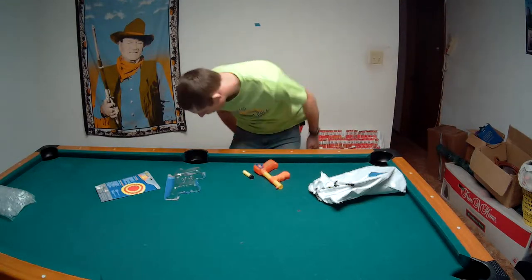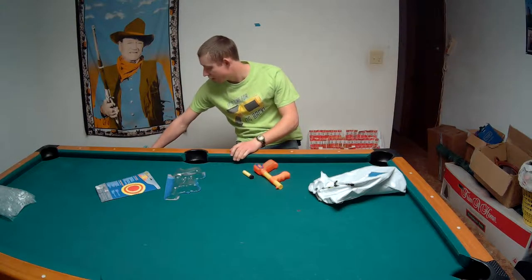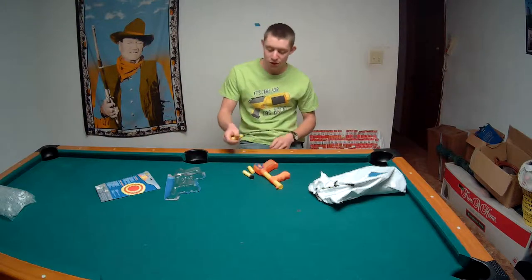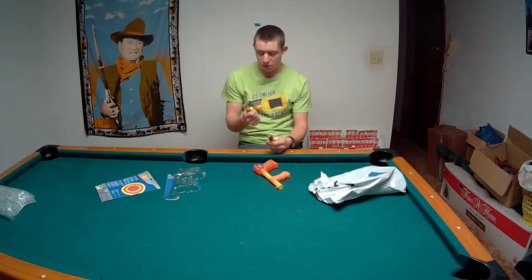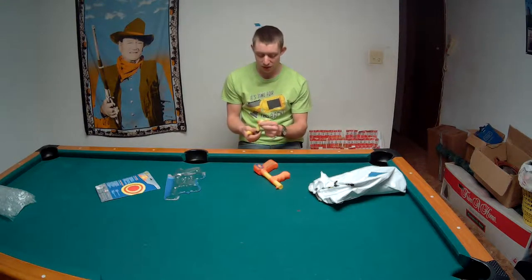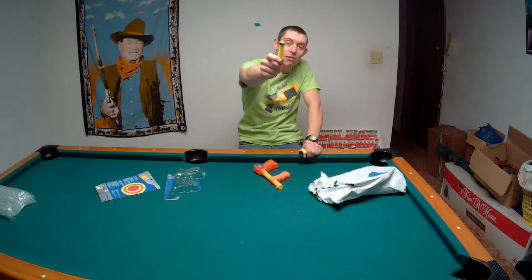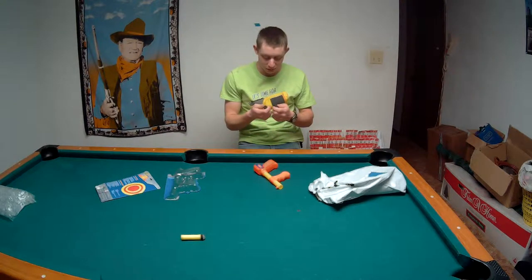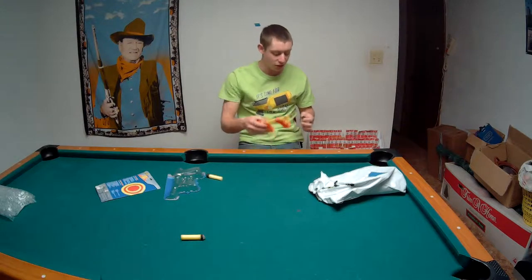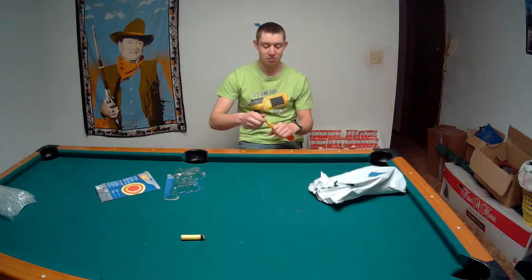Oh, jeez. Chair, behave yourself. So, let's find out. Let's go into my vintage dart thing here and pull out the two original darts that I have. And, yeah, this foam from the original is much softer than this stuff. As you can see, I attempted to modify this dart for performance back in the day before I knew what I was doing. Yeah, the foam quality is completely different. Well, it's accurate anyways.